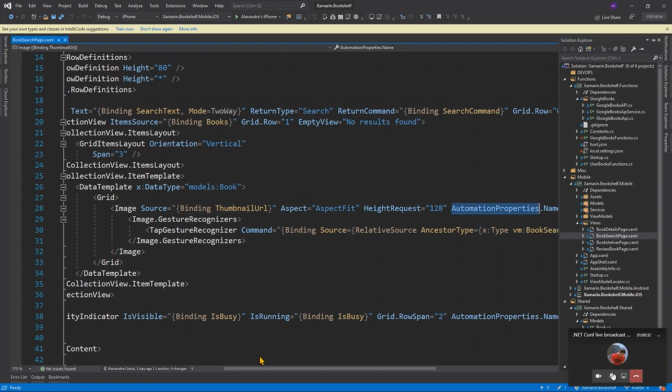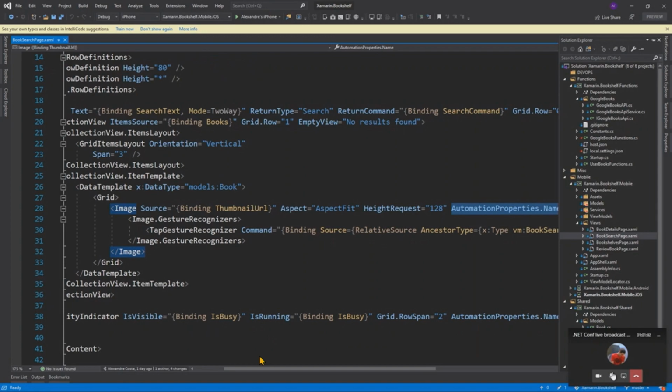And here I am using the automation property with the title of the book. So that's why the images on the list are accessible. I use the automation property to make the image accessible. It's a good example of that.